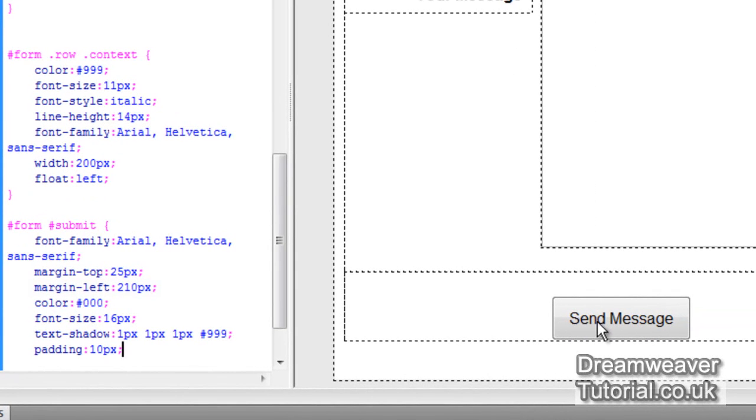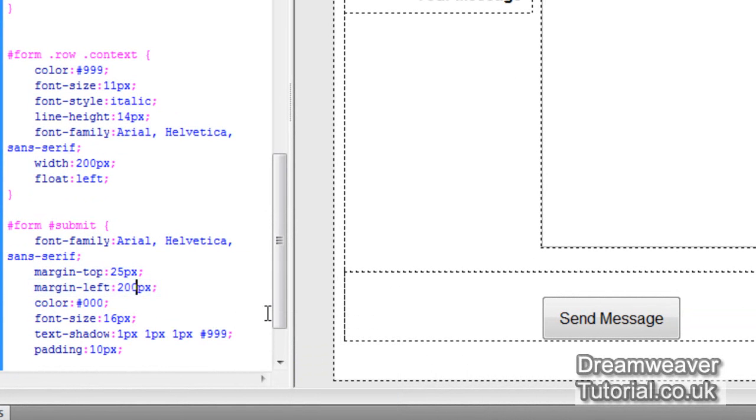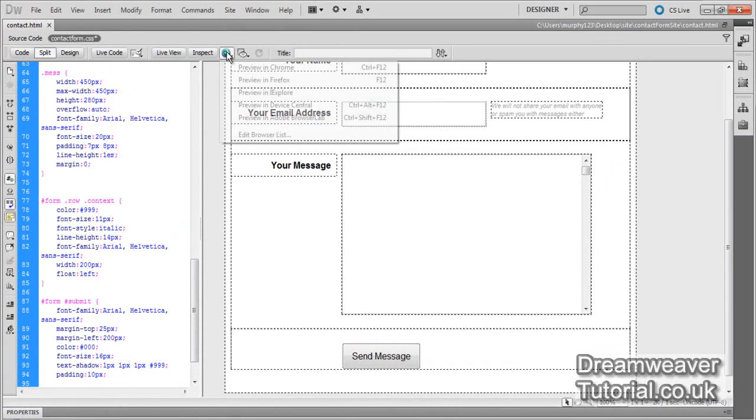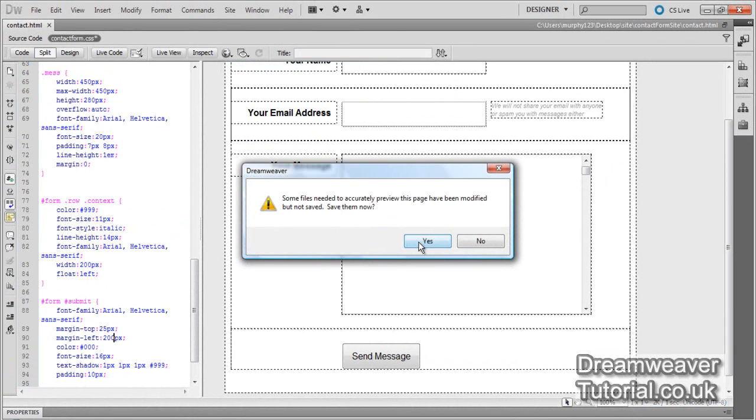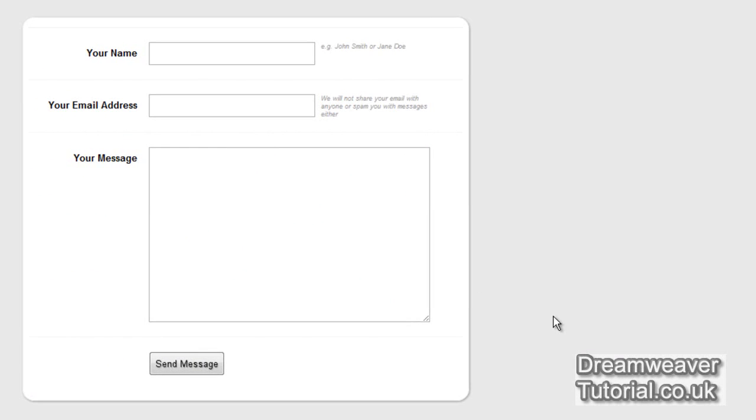And here we see it in design view, but we went a little too far with our margin on the button, so we'll change it to 200 pixels, and that's better. So let's preview in a browser. I'll preview in Chrome and save the changes, and the form is looking great. Give yourself a pat on the back for getting this far. We have a nice big form button which is aligned to our big bold form inputs. We have our guidance text to help the user to fill in the form.